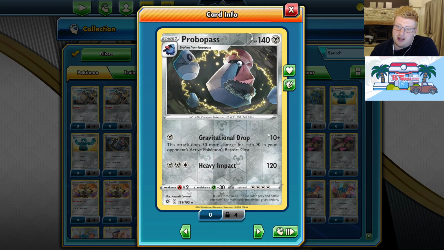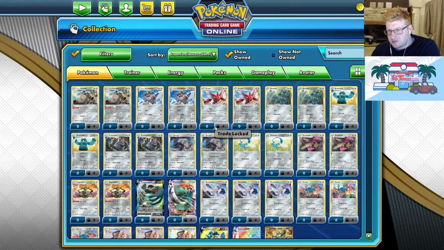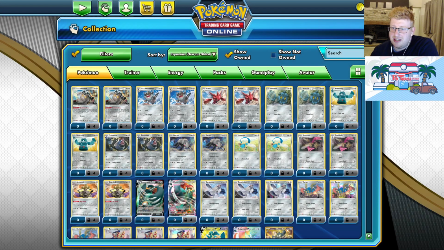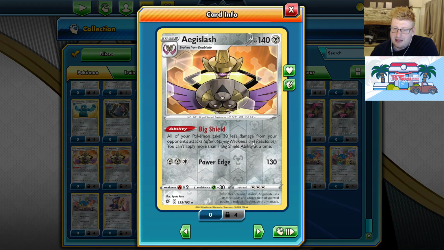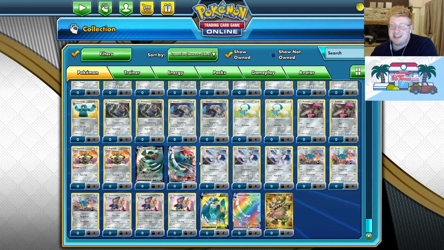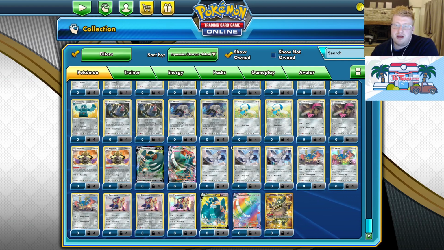Probopass could be reasonable with good old Gravitational Drop with Galarian Mine, but it's kind of situational, although it is a cheap attacker. I think, obviously, I was excited by the Sizzle, but you can't use it because of Scyther. Bronzong has hit and run, but it's way less strong with Boss's Orders in the format. You can have some additional tanking with Big Shield if you want to, but it will take up a lot of your spaces, and I think lists are quite tight in this format because you want to have space for a bunch of supporters, a bunch of Ball Search, and Metal specifically likes having a high tool count because of Magearna combo, so that's something to bear in mind.